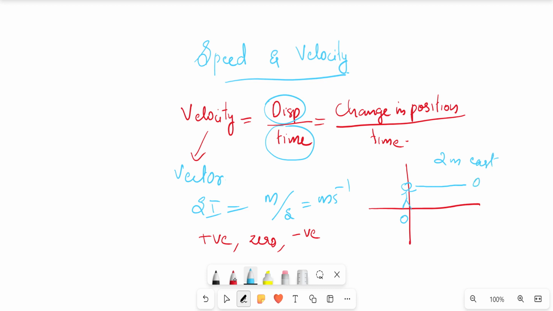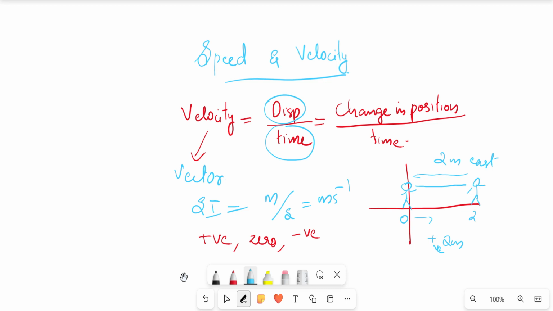Now she is somewhere here. So what is her velocity? So what is her displacement first? It is 2 meters. She had displaced her position from 0 to 2. So 2 meters, and that is the positive direction. Why? Because conventionally I am taking the right side of my origin as positive. So positive 2 meters. Now I am saying that Meena again comes back to that particular origin.